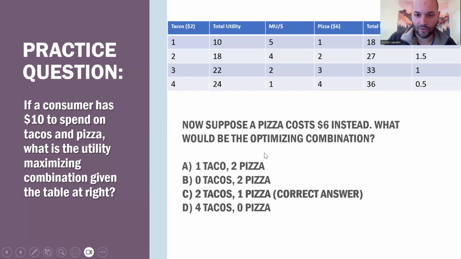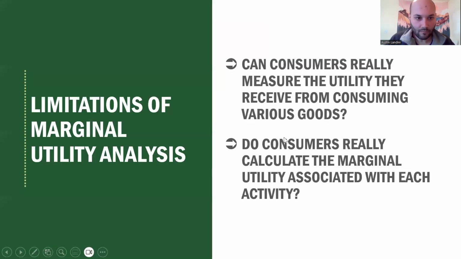All right, so I hope those examples are helpful. In general, my exam problems don't ask you to do the entire thing from a blank table. They ask you to do one step at a time and compare, basically. All right, I also want to talk very briefly about limitations of marginal utility analysis. So it works great on paper. What are some problems in the real world?